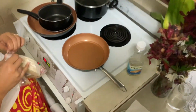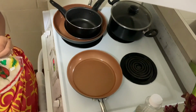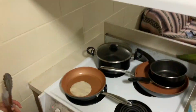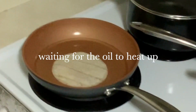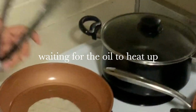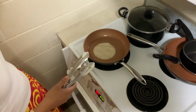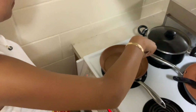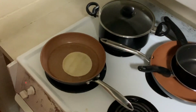And then we're just gonna fry the tortillas just a little bit so that it's easier to roll the meat. Ooh, that does not smell good at all. Just placing the tortillas in the pan, in the oil, just to fry them up a little bit so they don't crack when we wrap them. Warm it up a little bit, you know what I'm saying?